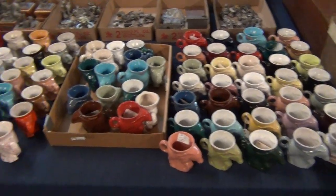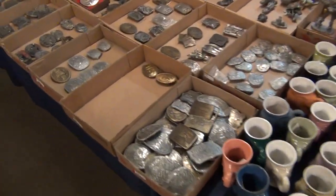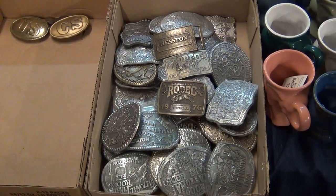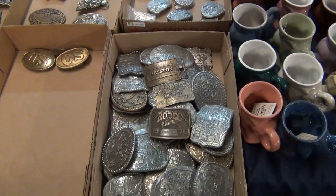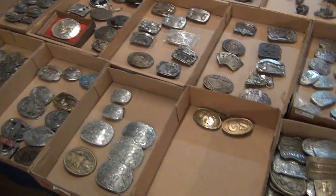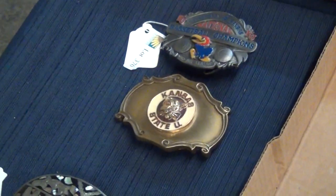This is actually three lots of the elephant and the donkey mugs — check the catalog, it's almost a complete set, and these are the duplicates. Belt buckles — I forgot to mention. This is the belt buckle collection. This right here is one of the top lots here: 1974 through 2000-something, these are the National Finals Rodeo Heston buckles. The '74 we believe is a reproduction but the others are authentic — come double-check us on that '74. We've got the ladies' buckles here to accompany the men's. Got a Confederate States — we think that's probably a reproduction. The U.S. looks pretty good. Just a lot of Kansas history, a lot of Kansas buckles, a couple silver buckles. Those three we'll sell in one lot. Of course we've got the K-State and then that other belt buckle there.